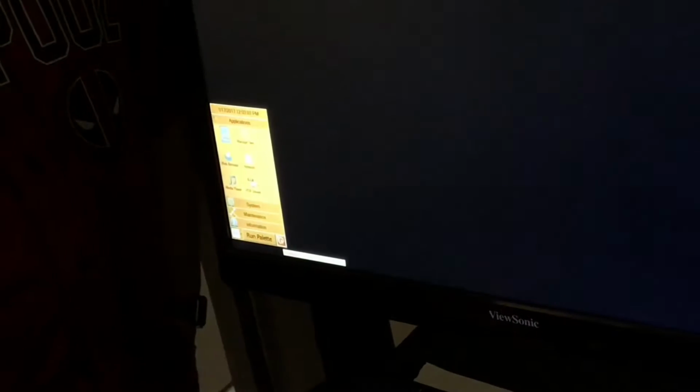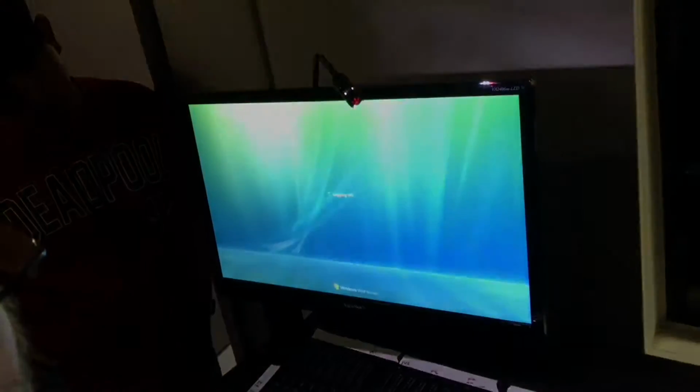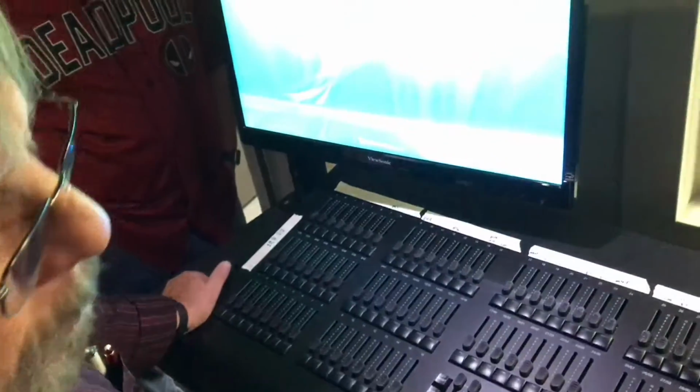Find the hidden menu bar. Hit the X in the upper right. You sure you want to exit the program? Yes. So that gets me out of the lighting program. Down here is the shutdown for the console. Go to the red box, the red button. Click it. Are you sure? Yes. So that shuts down the computer and the board. Should take about 30 seconds.